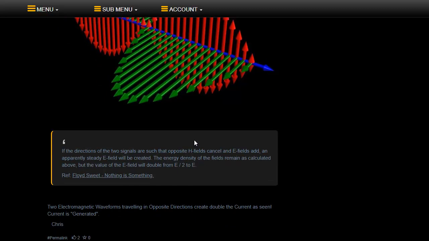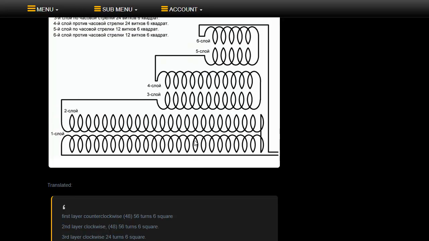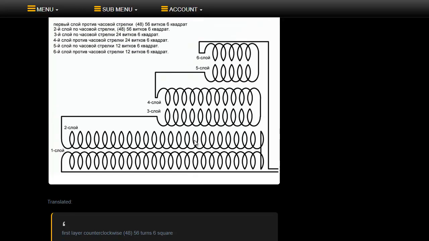And I'm just trying to get people to try and think about this, because it is important. The big problem in an electrical generator is Lenz's law.